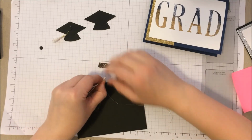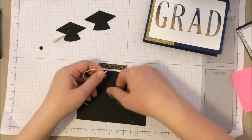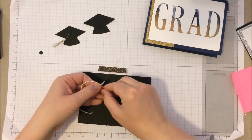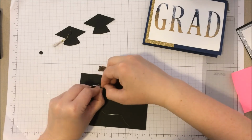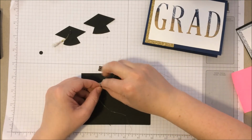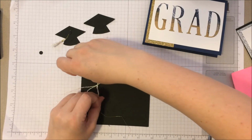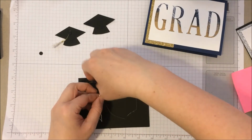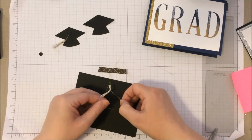Or we can just go ahead and wrap it a few times and then do the knot. Hopefully my fingers are not getting in the way too much so you guys can actually kind of see this. This is a little tricky to do, so small. Got it. All right, so once you have your little knot, then we're just going to take it and wrap that extra ribbon around a whole bunch of times. This is trickier to do when you're trying to show the camera too. I'm sorry, guys.